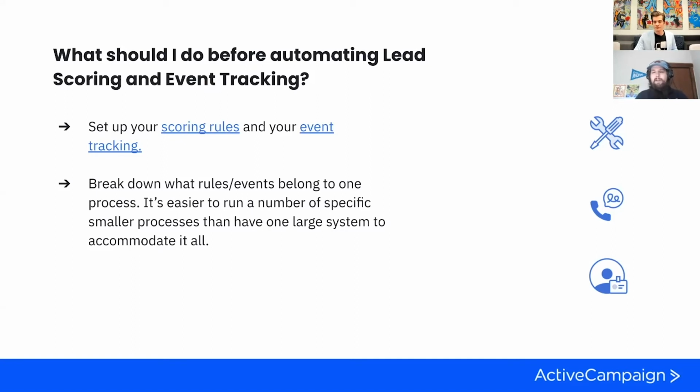So, my Christmas tree metaphor, it's so much easier if you have a lot of little processes. You can see if something goes wrong, where it went wrong, and fix it, than if everything goes out at once. Yeah, absolutely. And having those individual processes down is going to help you when you go in to set this up, but it's also going to help you just understand and identify your process by looking at it as a bunch of individual pieces rather than just this big thing. Some very helpful perspective there.